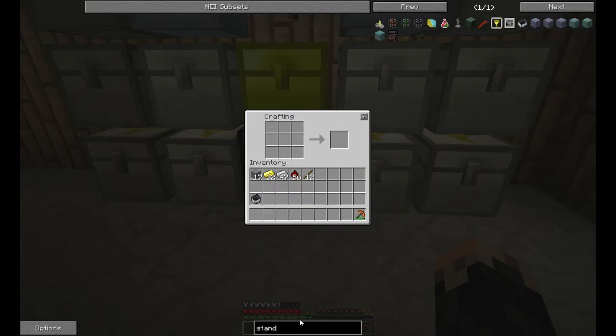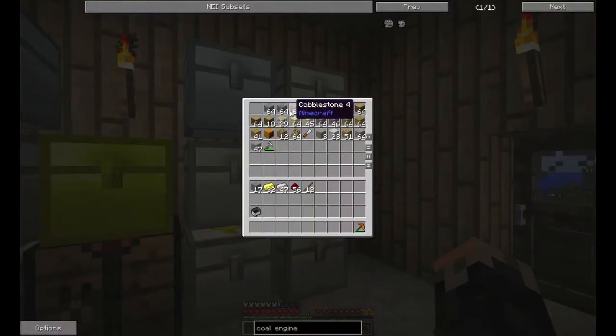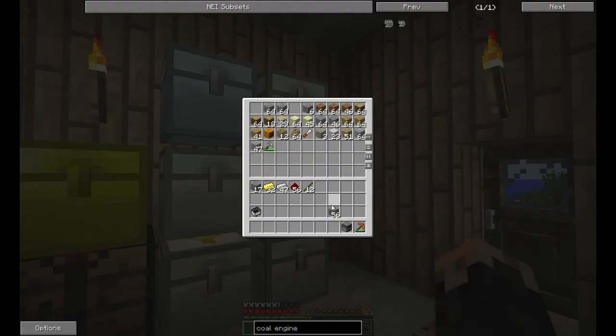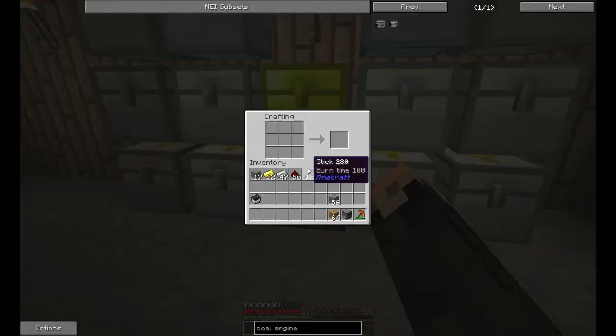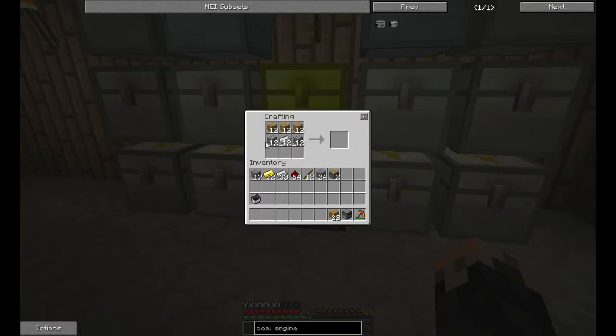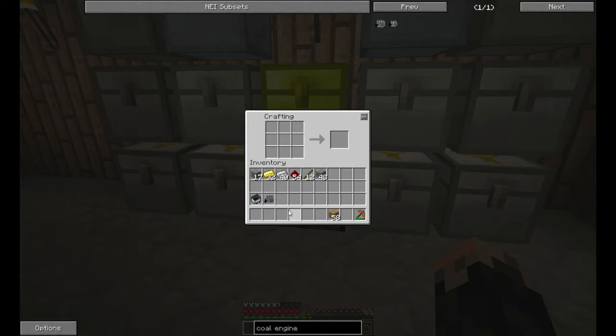So the first thing we want to build is a coal engine. This thing's gonna run on coal. Charcoal, actually. So we need 2 pistons and a furnace. Should have cobblestone here. We do. Let me make the furnace real fast. And then pistons, we have redstone, we have cobblestone, we need wood. Make the pistons. And we should be able to make this now. Okay, coal engine.